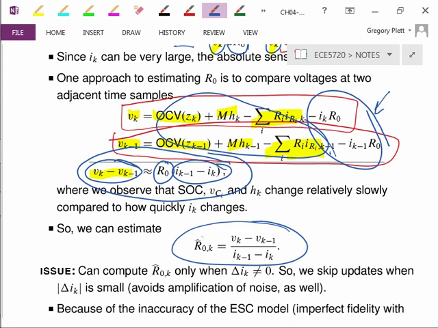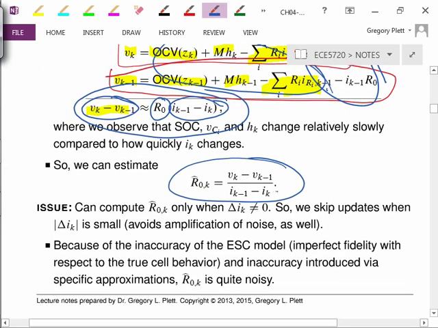You try this and you realize instantly that there are a few special cases. One of them is, suppose current doesn't change, and that happens when I'm resting a cell. It happens other times too, but if current doesn't change, I've got to divide by 0. Well, hopefully I have a 0 divided by 0, but again, not necessarily, because I'm oversimplifying the model here. So whenever I have a change in current of about 0, it turns out to work much better if we just don't update the resistance estimate. We use the last value that we had. We do this when the delta I is equal to 0.